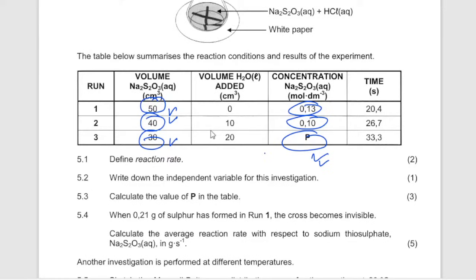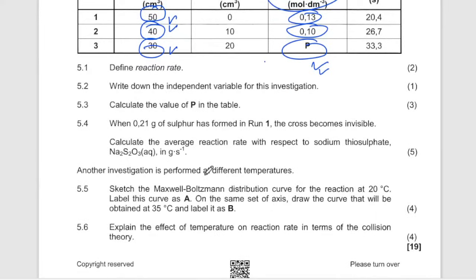Why? Because basically when you find the number of moles, definitely it's going to relate to the concentration. This is changing, we control this, we also control this, and then we keep on changing this to see what is happening here. So probably the people who wrote volume will get a mark, and the people who wrote concentration might get a mark in there. Now, calculate the value of P, for 3 marks.